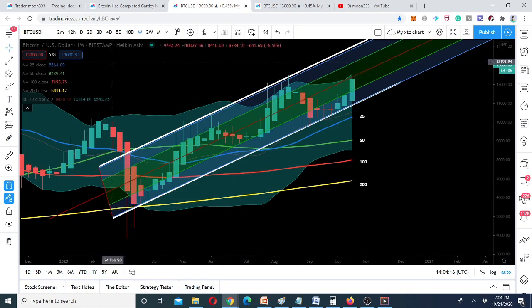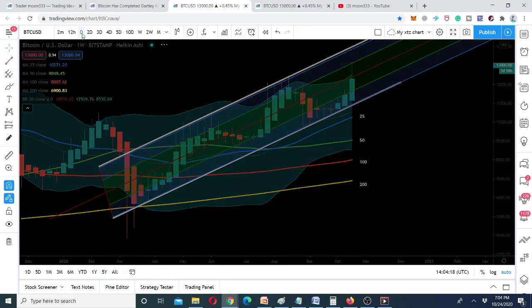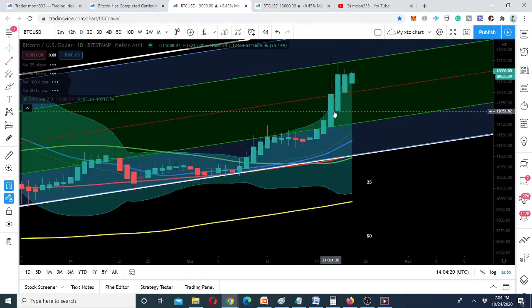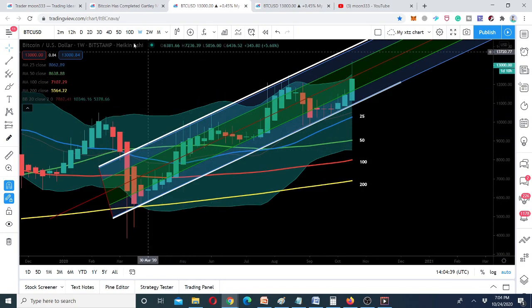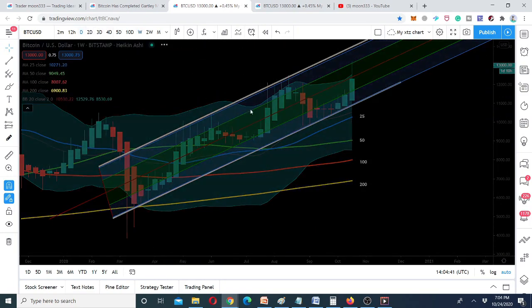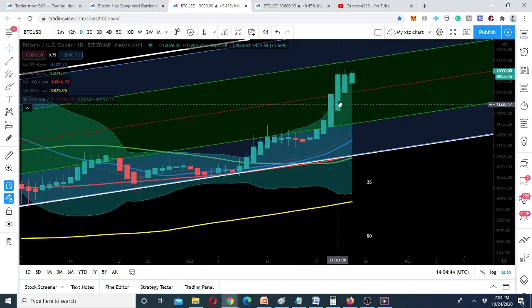And if we switch this chart to the daily time period, then we can see that the price action is also having strong resistance from the Bollinger Band on the daily chart as well. It is a very good signal when the Bollinger Band is expanding. For example, on the weekly chart, you can see that it is being expanded. On the weekly chart it is moving up, and from here it is moving down. And on the daily chart, it is expanded more than the weekly chart.